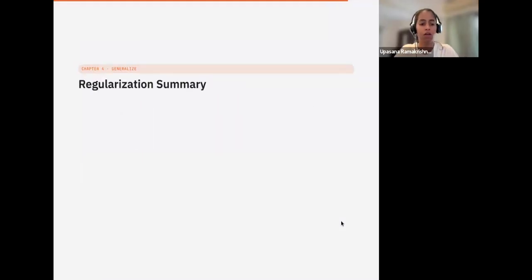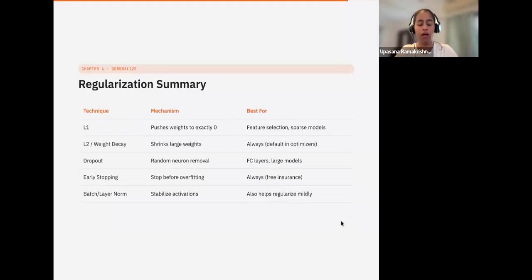Okay. So quick summary on regularization: we covered methods that help us penalize large weights so that we can get a smoother boundary, which involves L1 and L2. Then we talked about dropout, random neuron removal. We talked about early stopping. And in the previous chapter, we also talked about batch or layer normalization, and how it also acts as a mild regularizer.